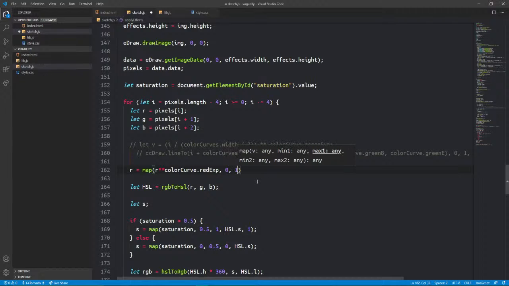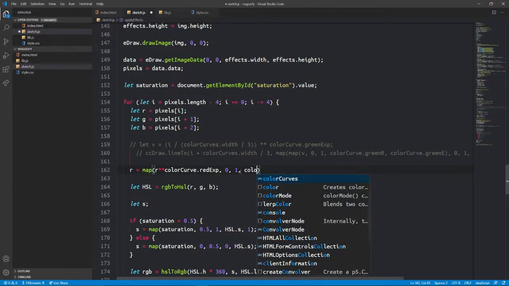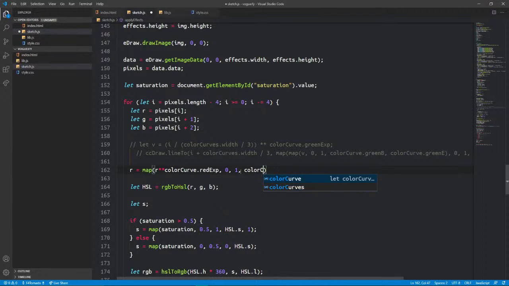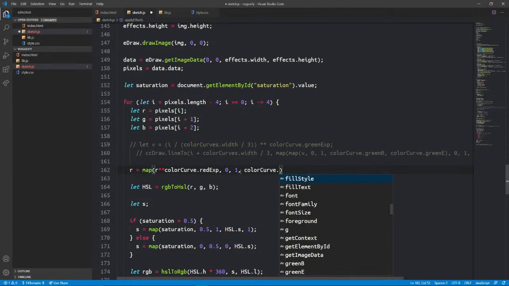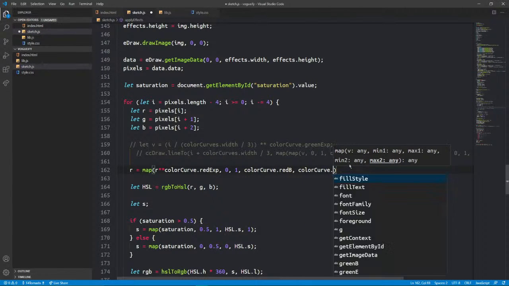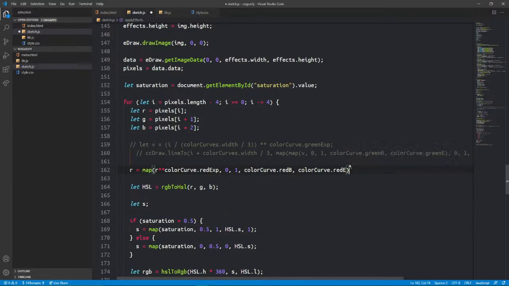which is between 0 and 1, to between, what would it be? The color curve dot red beginning and color curve dot red end.